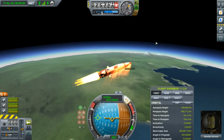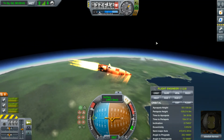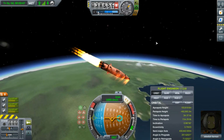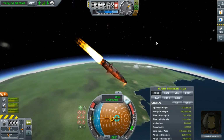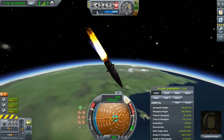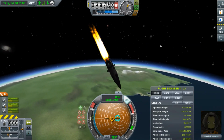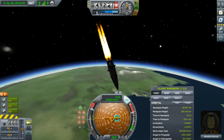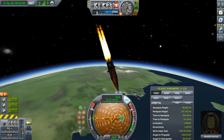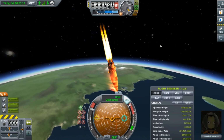Staging looks good. Probably get more aggressive on my turn next time. Get it, girl. These orbits don't have to be pretty, they just have to be stable. Ish. Yeah, my apoapsis side is falling. No, it's climbing again. What's going on? Yeah, it's not going to beat my last run. That was a good run.